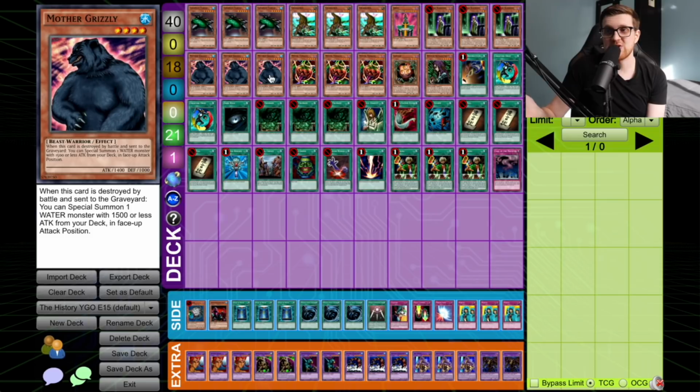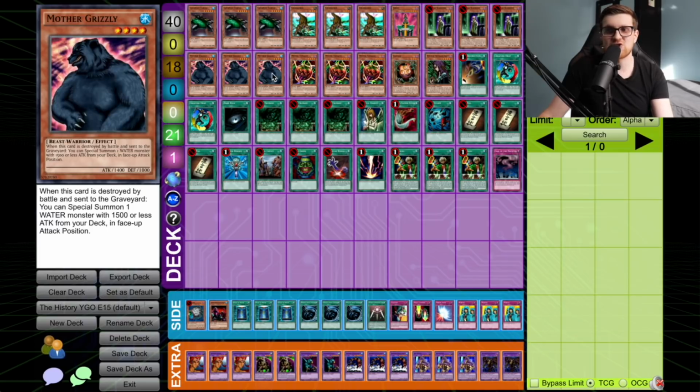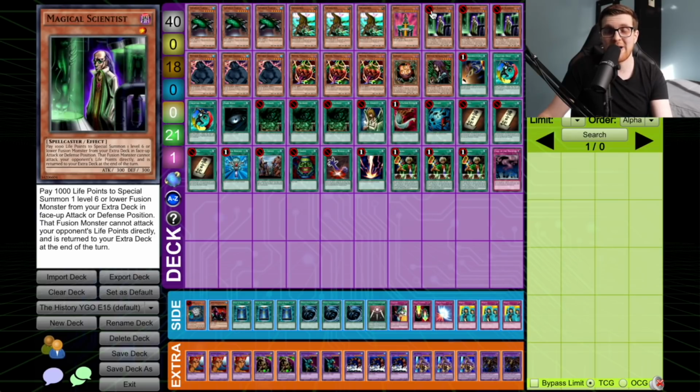This card has basically seen no competitive play aside from this specific deck, and the reason for that is, just like Mystic Tomato, when it's destroyed by battle and sent to the graveyard, you can Special Summon a WATER monster with 1500 or less attack from your deck in face-up Attack Position, and it just so happens that Catapult Turtle meets those requirements. So it's very easy to just turn 1, set Mother Grizzly, hope it gets run over, summon Catapult Turtle, and then if you have Magical Scientist in your hand, turn 2, it's game over.